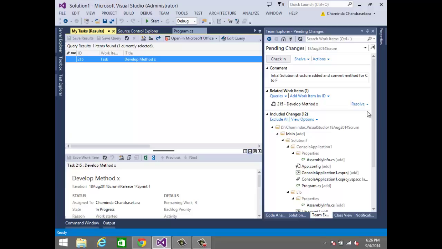So how are we going to do this? Okay, say we have a 12-hour task. In that case, how are we going to make sure that the next day when I come, whatever I have done is saved permanently? That is why I am basically checking in in the evening, right? So what is the option for me?